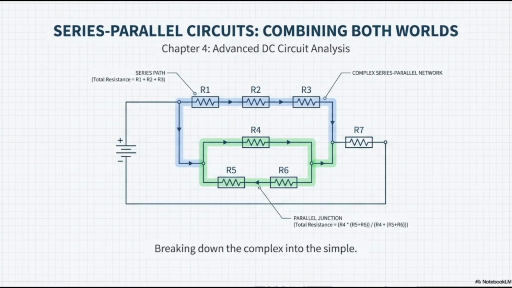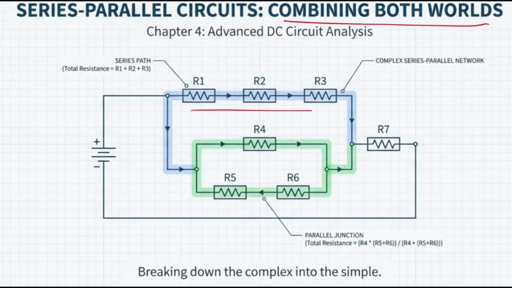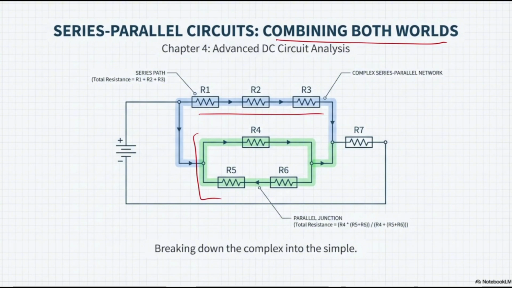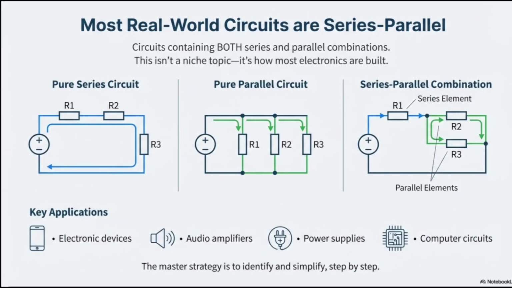So at this part, as I just mentioned, we are going to combine both words together. The word that we have for the series circuits and the word that we do have for parallel right now, because as you can see, we do have a combination of all of them. So how can we somehow find the current and voltage for all of them? So it would be this part.